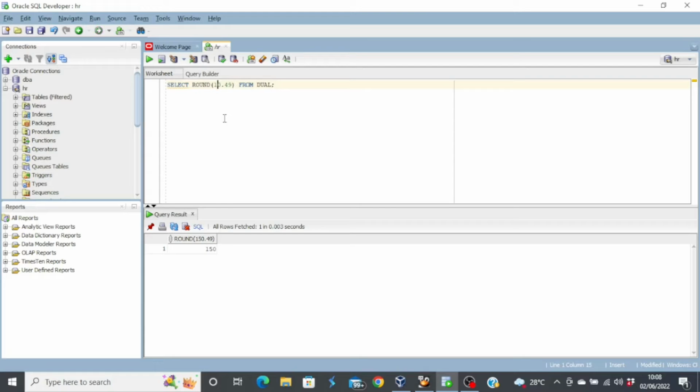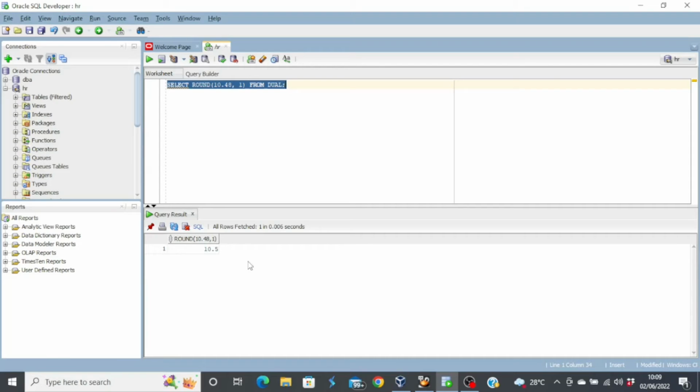Let's say we have 10.48 and then we specify a decimal place. Let's execute and you see that we have 10.5. Now this is because we've been able to specify that this number should be rounded to one decimal place. So regardless of the fact that this is less than 5, this will round off and give 1 to this to make it 5. That's why we have this value here.